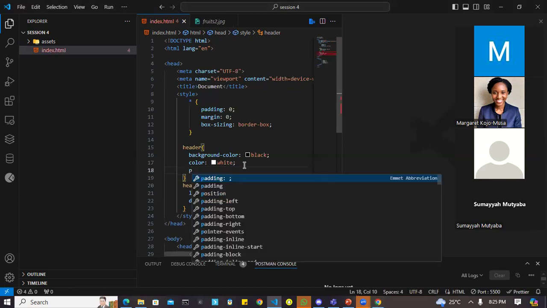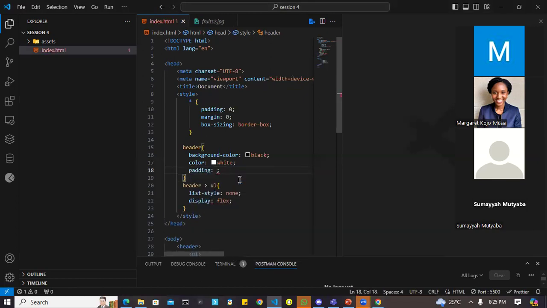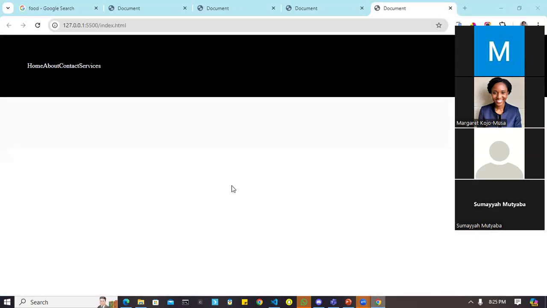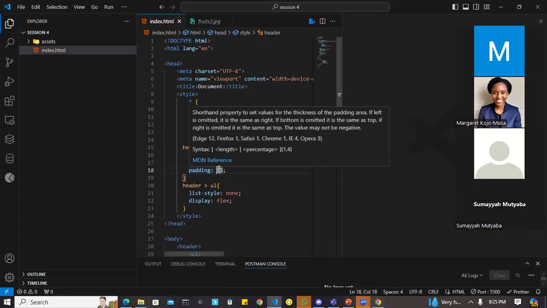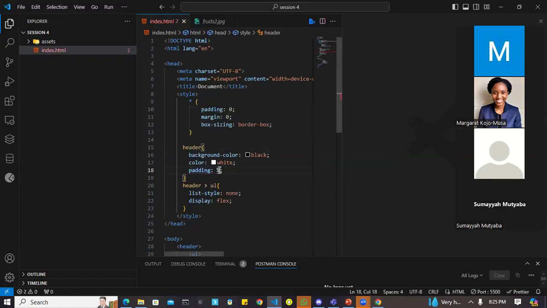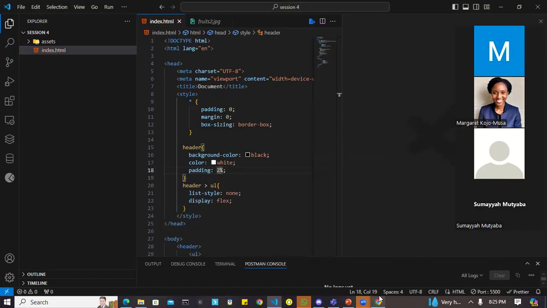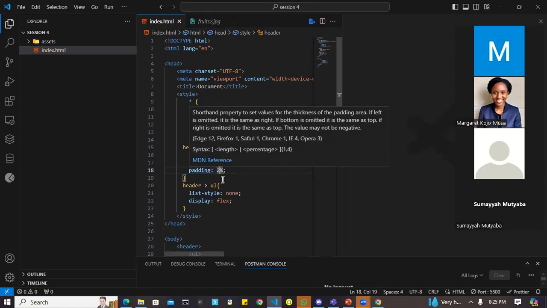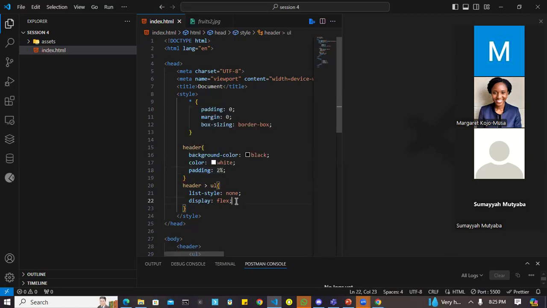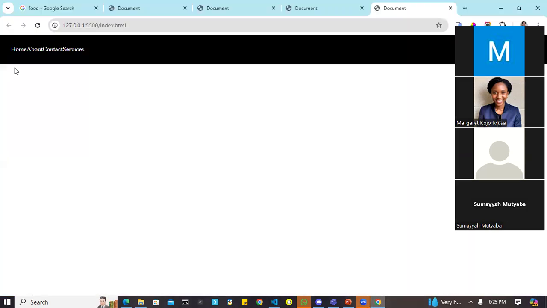Yeah, that's fine. Okay, this is not bad. So we now have the elements. When we use display flex, whatever elements we have will turn into a row form.